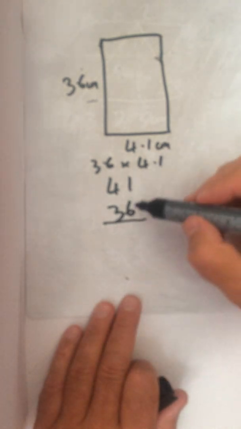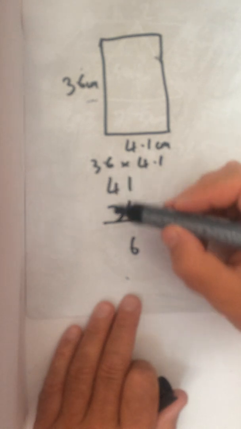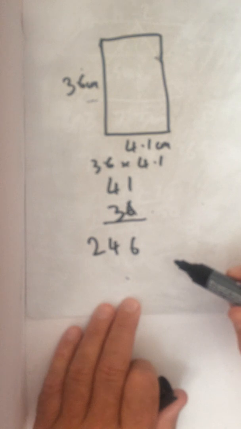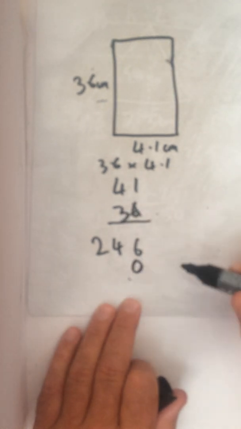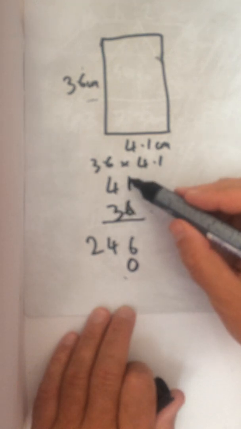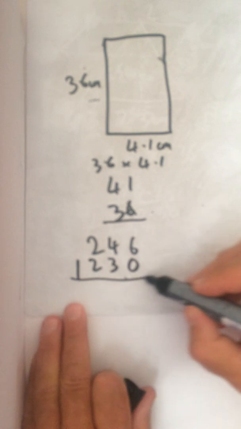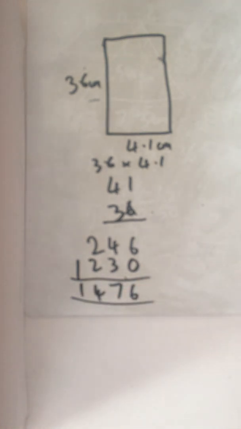Okay, so I'm going to ignore the decimals for now. I'm going to do 1 times 6 is 6, 6 times 4 is 24, carry the 2 there, so that's that one done. When I'm dealing with the 3, this 3 is with 30, so do the most important thing in the world, add that 0. 1 times 3 is 3, 3 times 4 is 12, and then I would add them up: 6, 7, 4, 1. So we should be able to remember how to do that.